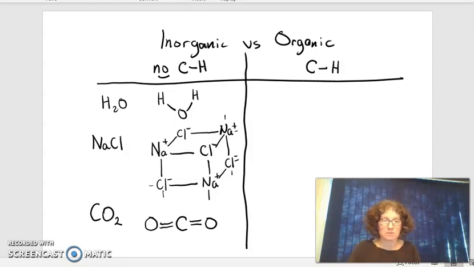Plants use it as their carbon source to incorporate carbon into sugars. They get their carbon from the air, bring it in through their leaves and incorporate carbon into sugars using carbon dioxide. So it is important. It's part of the carbon cycle. It's part of the whole respiration photosynthetic cycle on the earth, but it's not organic. None of these three molecules here are bodybuilders. And what I mean by that is they're not very good at building muscles or building bone or building tissues or doing anything like that.